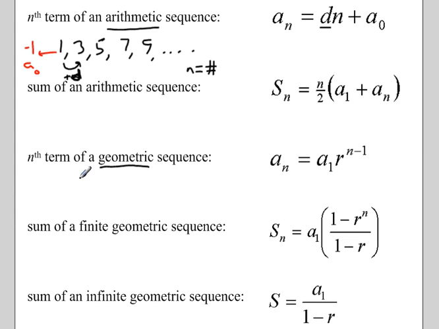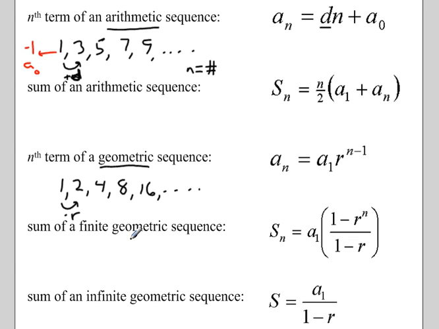Next, geometric sequences. So what a geometric sequence is, if we take a list of numbers and instead of adding or subtracting the same amount every time, we can multiply or divide by the same amount every time. So in this case, we're multiplying everything by 2 every time. And what we multiply by is denoted by the letter R, the common ratio. So if we wanted to find the 10th term in this sequence, we could say a sub 10 equals the first term, which is 1, times the common ratio R to the 10 minus 1 power, to the 9th power.